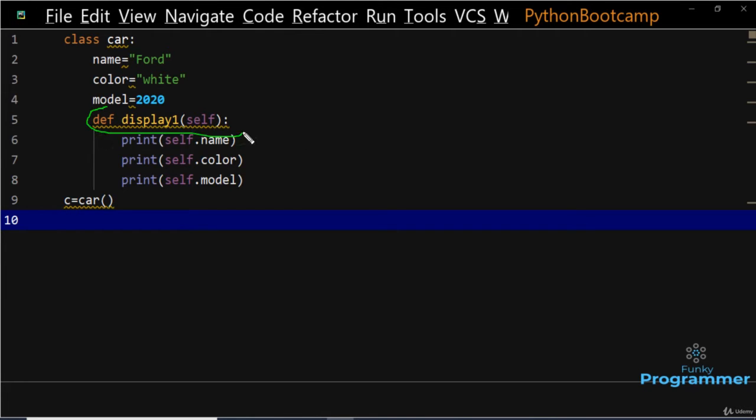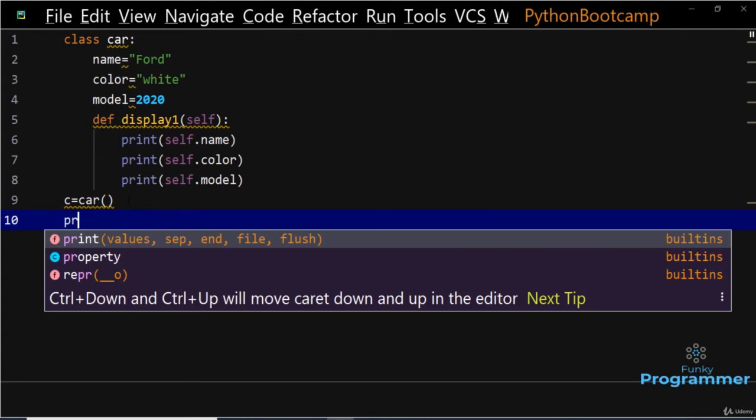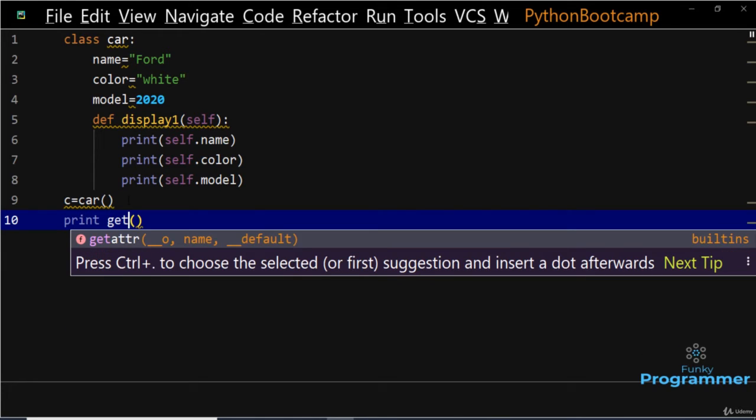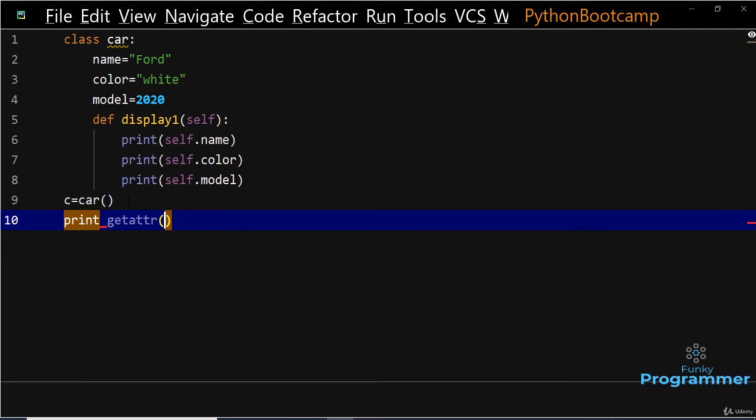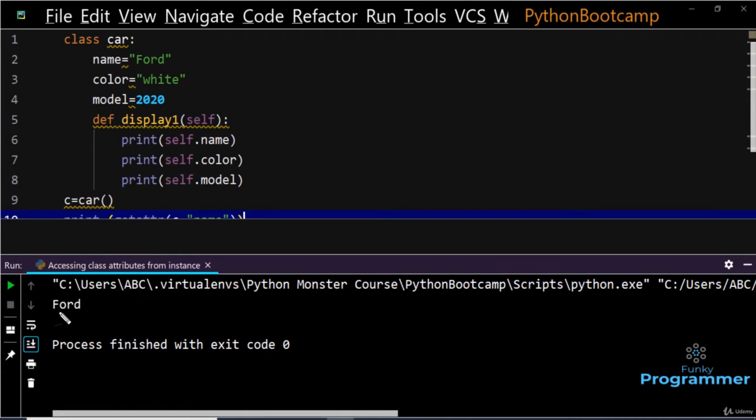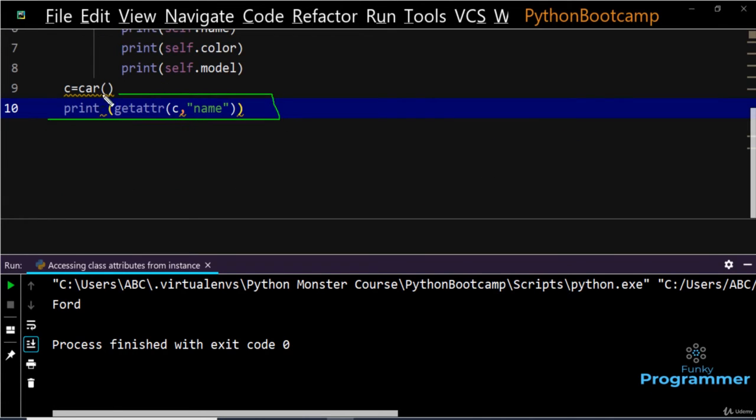As you can see, this function is using the attributes of the object, which is c, the Car, with print, where I write getattr. So I use the function with c and the attribute name. Instead of writing c.name, we use getattr, where I simply call that object and get the name of that attribute.